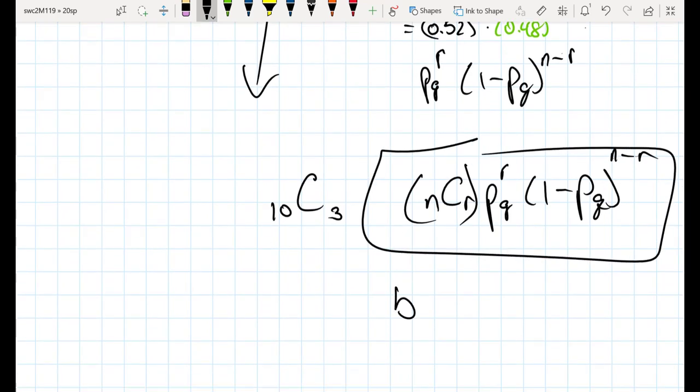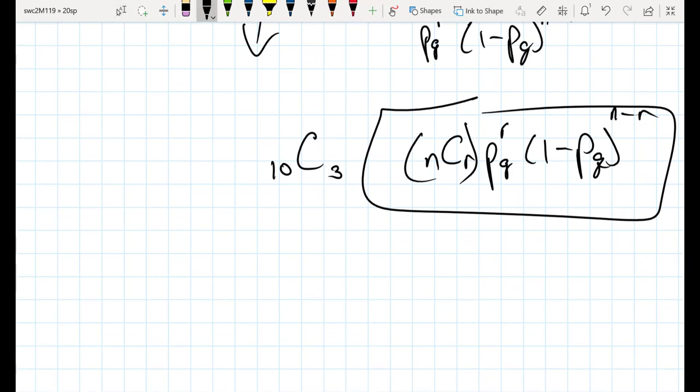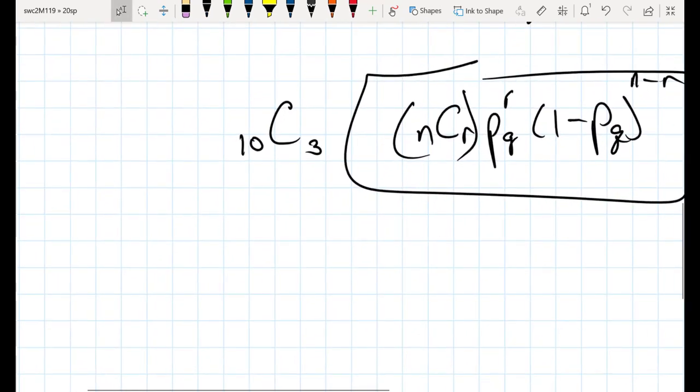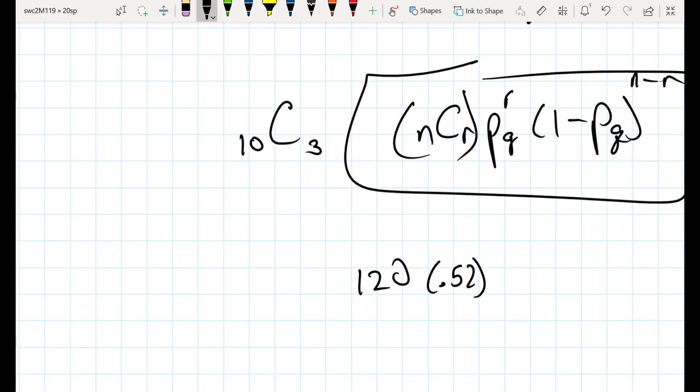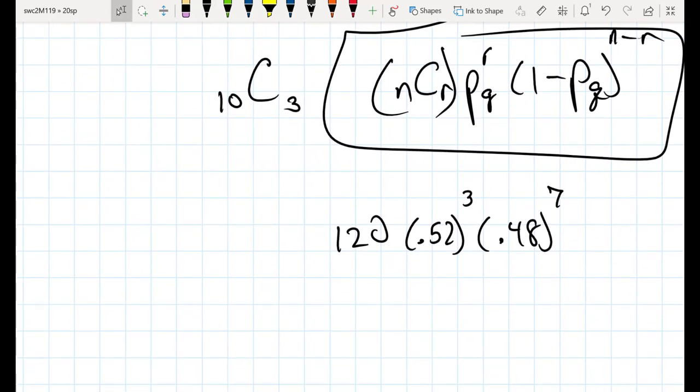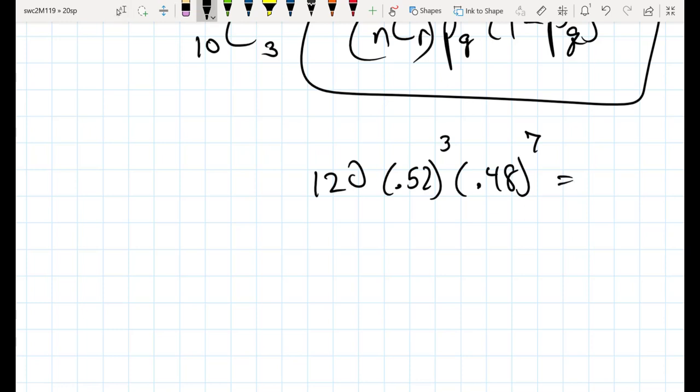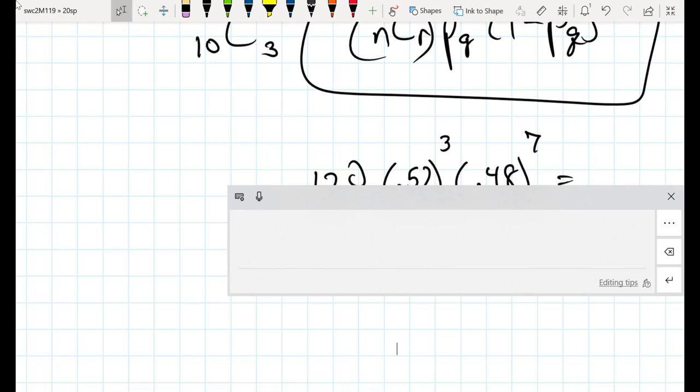And our calculator would certainly give that to us, a couple of different ways. We could just plug in the values. nCr would evaluate to 120. The probability of having a girl we've seen to be 0.52. The number of successes we're interested in is 3. 1 minus 0.52 is 0.48. So these two values up top will always equal the number of trials. These two values here will always add up to 1 or 100%. So we can get a value from that.